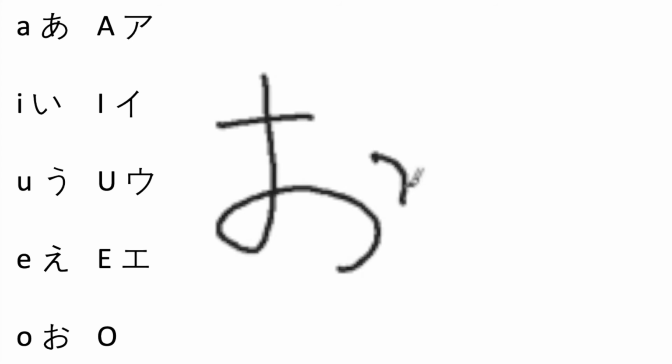And then we have letter E or eh, so it's like a Z with a little stroke on top. And then in katakana, it's almost a capital I or maybe even a sideways H, depending on how you want to look at it. And then O is another slightly complicated one with a little loop, and then the extra little dash, and then the katakana is just a stick with an extra support.